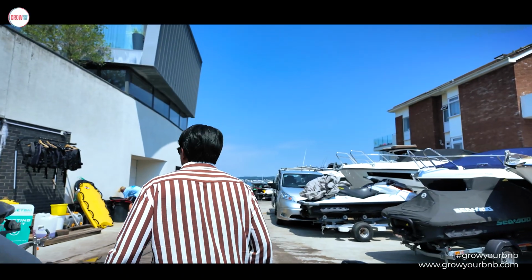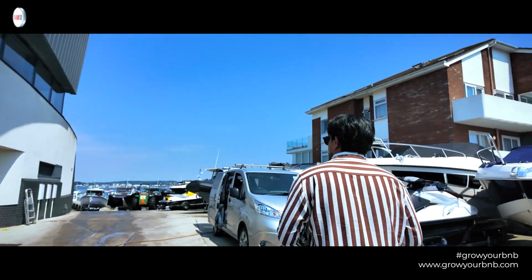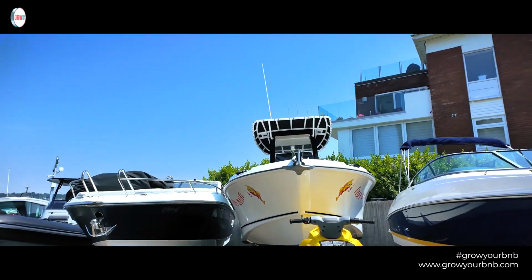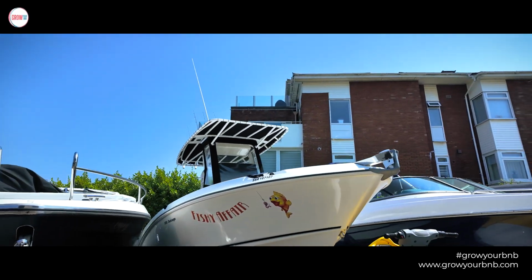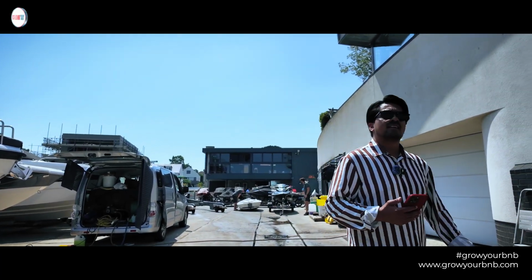You can literally come down, and there is a lot of stuff that they offer. I come here for my coffee. Obviously me and Lola, when we go to her office, we enjoy that. But also the jet ski, right? If you like doing jet ski, this is the place to come down and go out on the waters in Sandbanks.